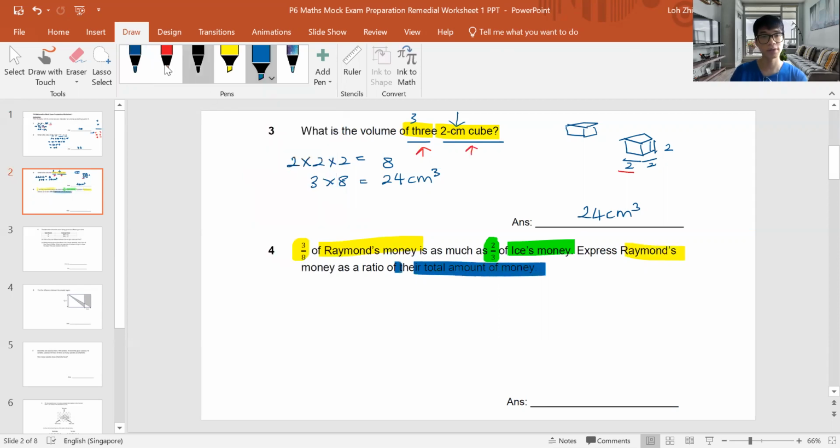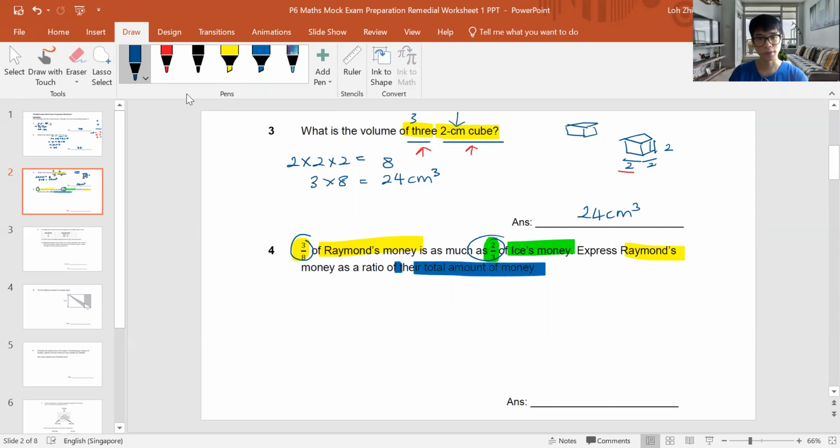This is total one. So the first thing is we need to make this and this the same. As usual, we use bar modeling to solve it. But just in case, let me show you the fraction way of solving it also. You know exactly how to solve using bar modeling.